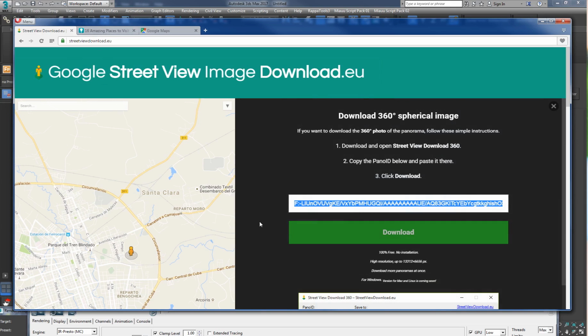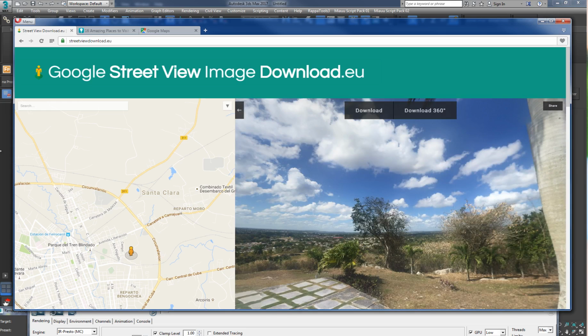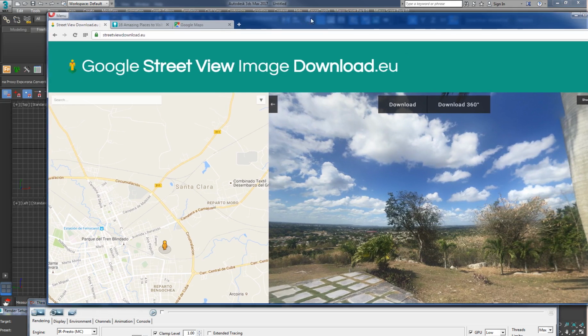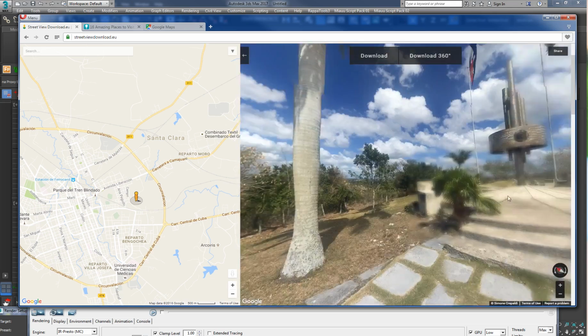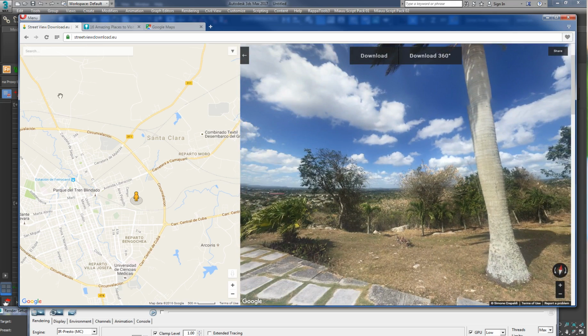The way this works is, I'm going to close this here, and this is the default location that comes when you first open the website. We're going to click here and go to enter URL.